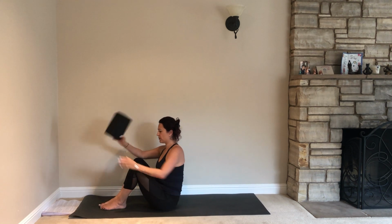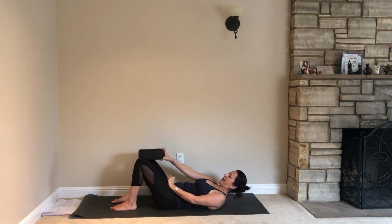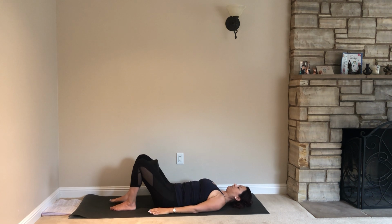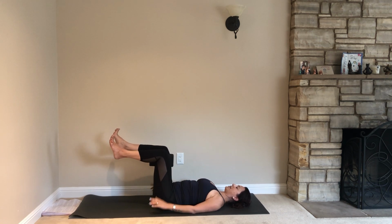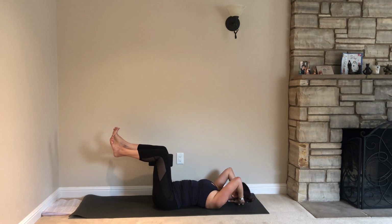And in this one, we are going to start activating the core in that diamond shape like I was saying before. So we are going to lie down on our backs. We are going to use the block in this way, right below your knees, so at the very top of your inner thighs. We are going to hold it steady there, and then we are going to bring the shins parallel to the floor. So making sure you're holding the block, that it's not falling, and that the shins stay parallel to the floor. We are going to lace the fingers behind the skull, and we are going to cradle the head and bring the elbows towards each other, more or less above your shoulders.